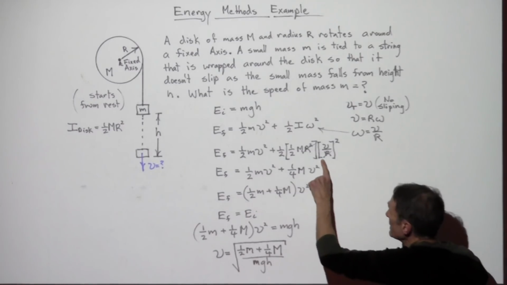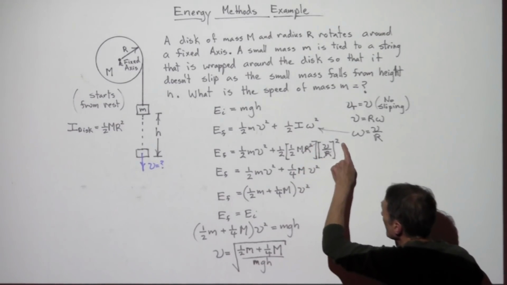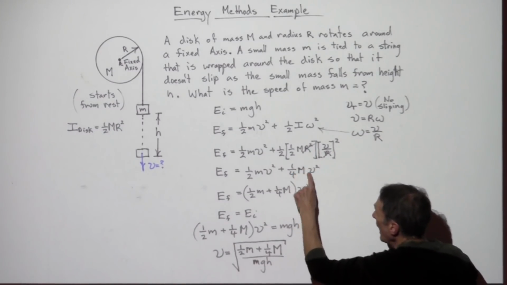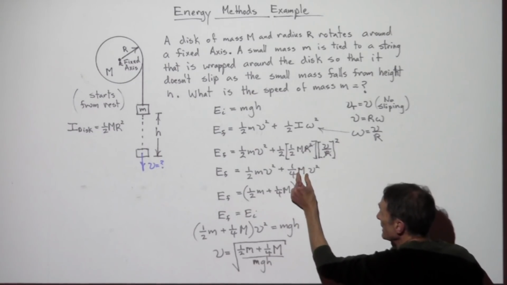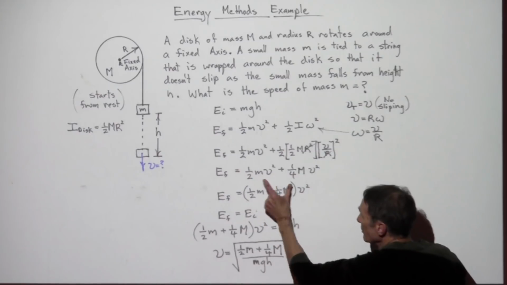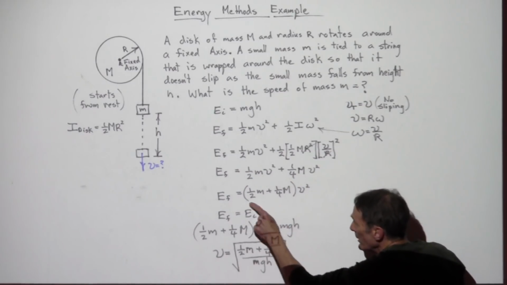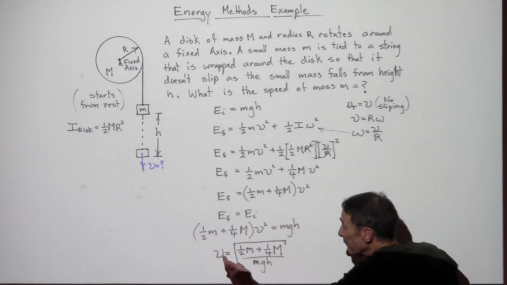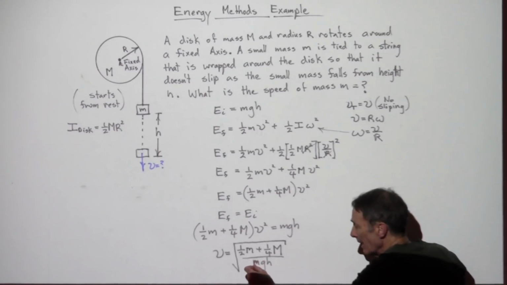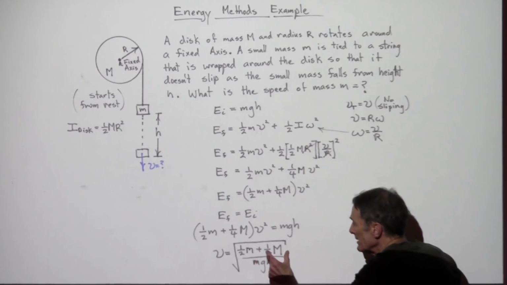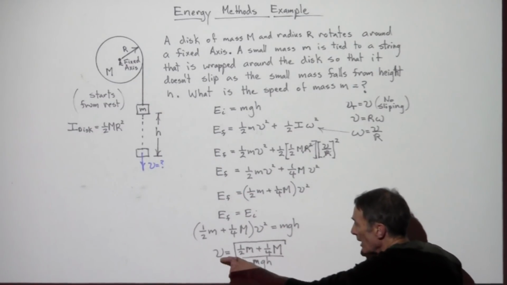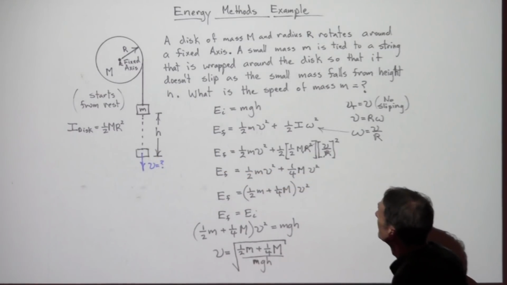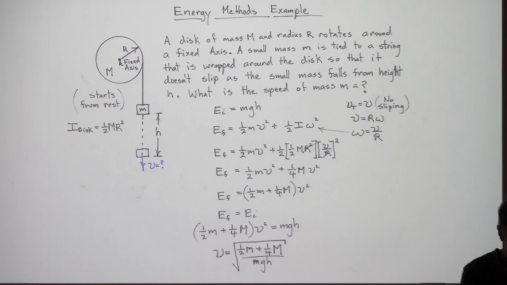Now, one pattern that typically shows up: this r squared here, and when we square this, the r squareds drop out, and we end up with 1/2 big M, the mass of the disk, v squared, plus the kinetic energy of that. And we can factor out the v squared, and we can look at these terms and even get the velocity. I just have these as symbols, but again, this is 1/2 this mass, and this is 1/4 of that mass. As it drops, this is going to be the velocity of this piece as it drops. So hopefully that makes sense.